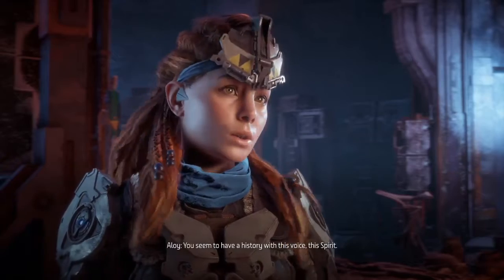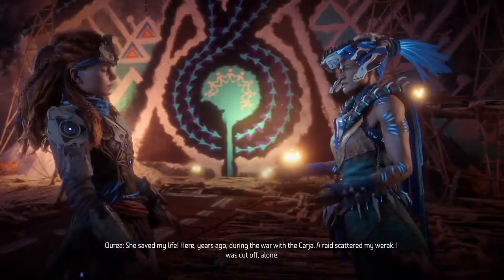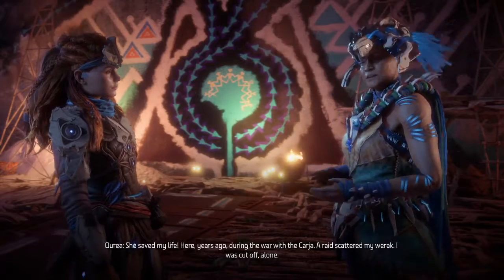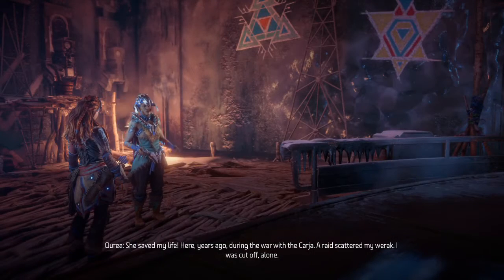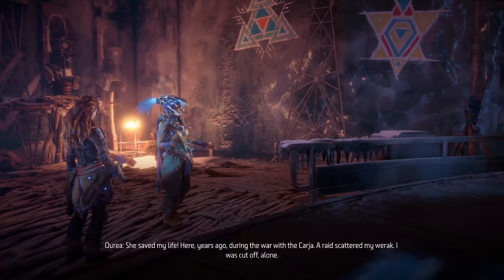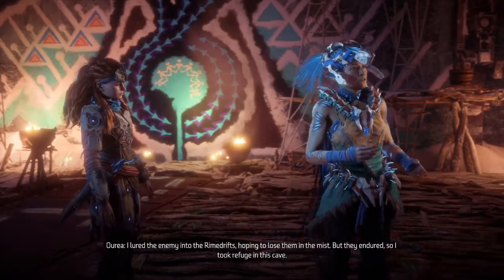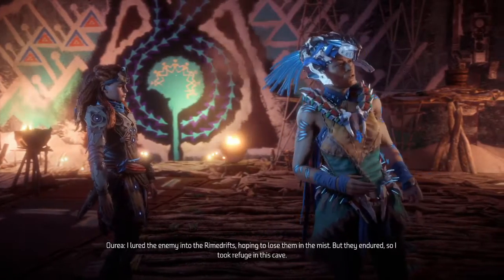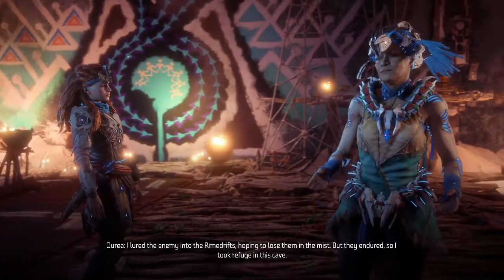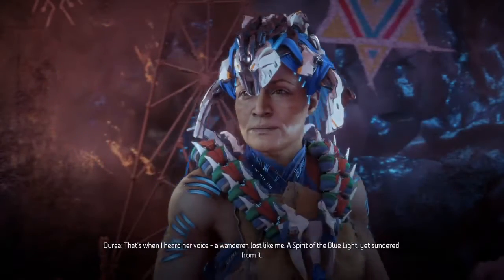You seem to have a history with this voice, this spirit. She saved my life. Here, years ago, during the war with the Karja. A raid scattered my Werak. I was cut off, alone. I lured the enemy into the Rime Drifts, hoping to lose them in the mist, but they endured, so I took refuge in this cave. That's when I heard her voice.